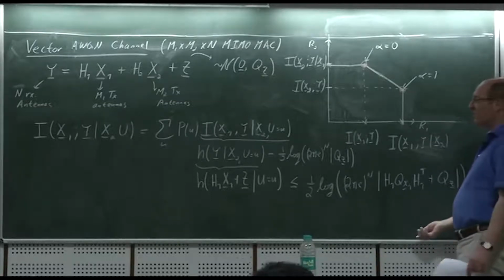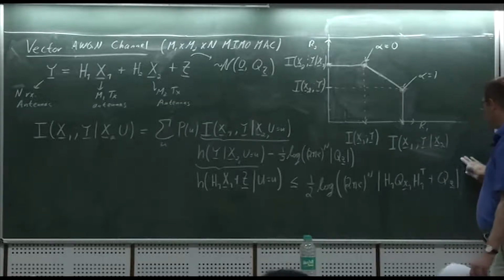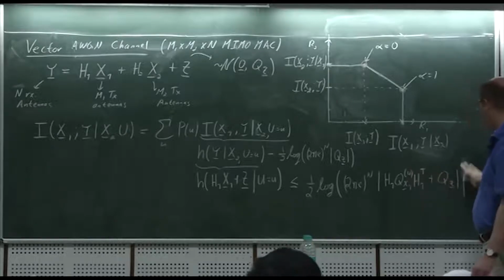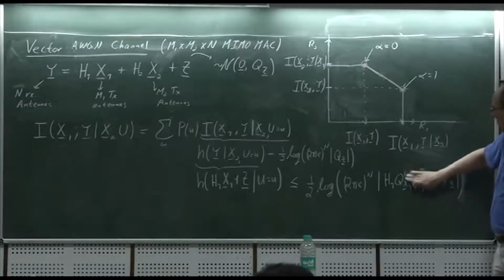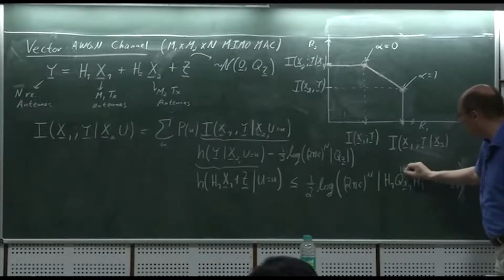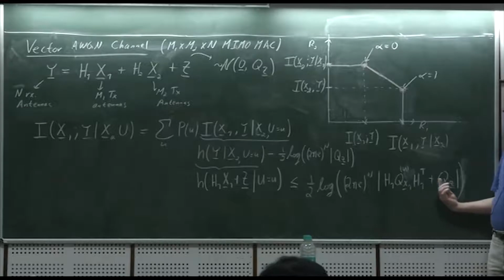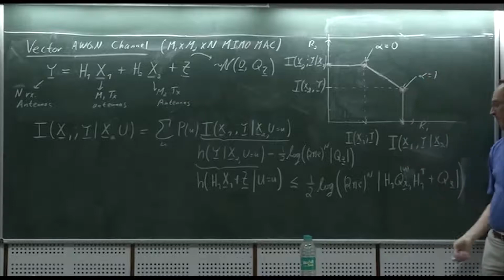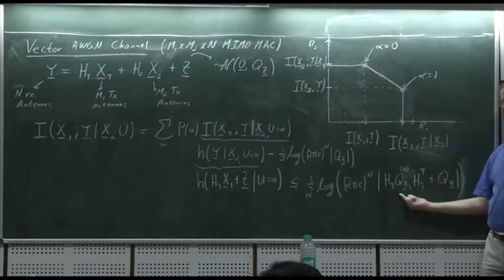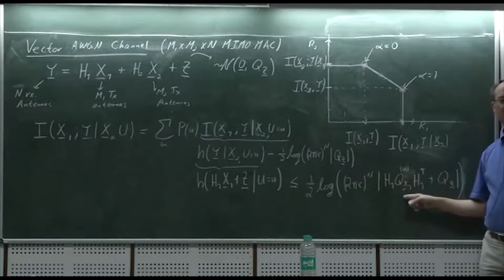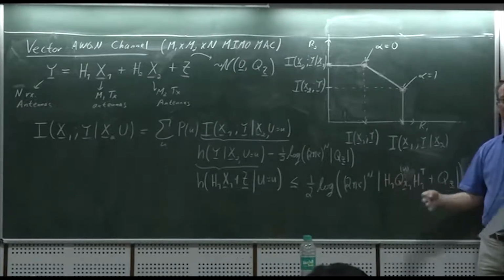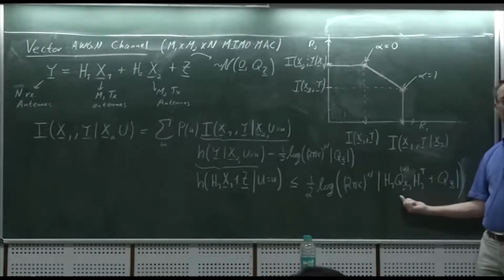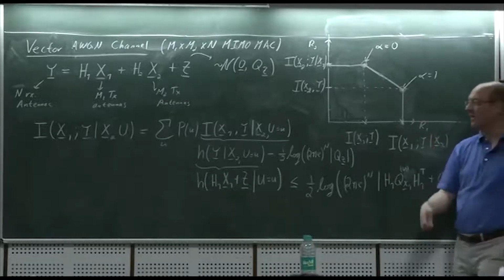Okay, so putting this all together, given u, this qz should be a function of u, right? So I should put that in here. Since we're time sharing, we're putting qu. But now it turns out that this log determinant quantity is concave in what's inside. And so we can bring the pu inside and say that the averaged logarithm is less than the logarithm of the average of what's inside. So there's a concavity property here.